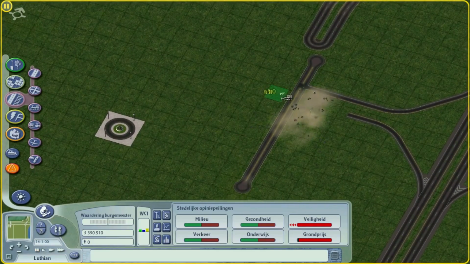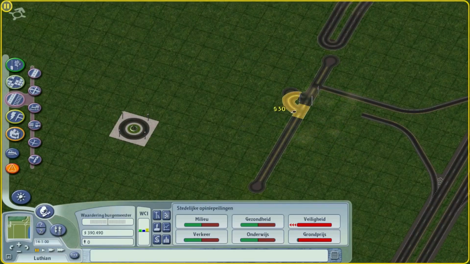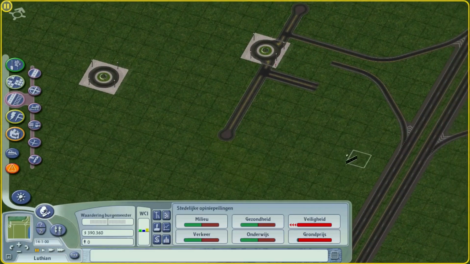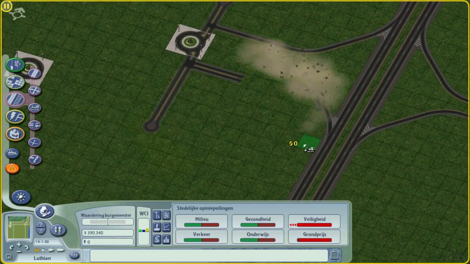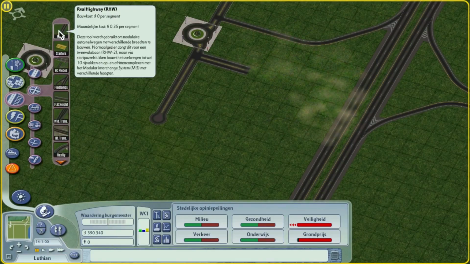And I prefer to have the road kind of in one line, so I'm moving the roundabout like this, and now I connect the MIS, or the entrance to the highway, at the other point just after the roundabout. It will mean I have to do the same on the other side in future as well.